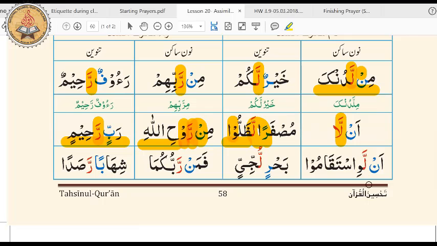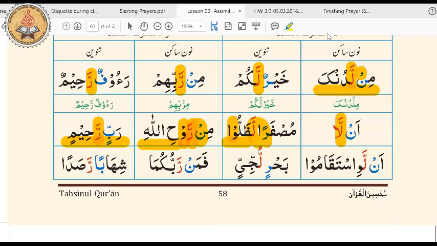Because as we've been told earlier, if before a lam mushaddad there is a noon sakin, that means that idgham kamil is taking place. In other words, this noon sakin will not be produced. So when I ask you in a minute to say this whole word, you will not produce this noon sound. Although this noon appears here, it is as though it does not exist. Okay? Good.